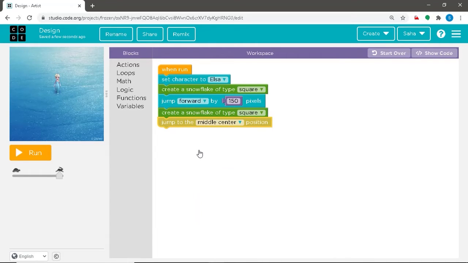So basically, she'll be going back to the center position again. From there, she'll be creating a pattern.